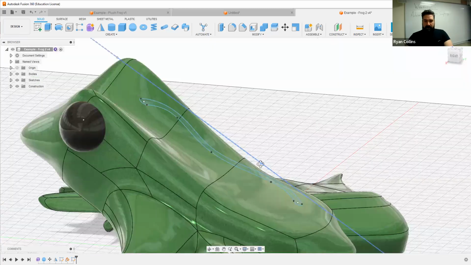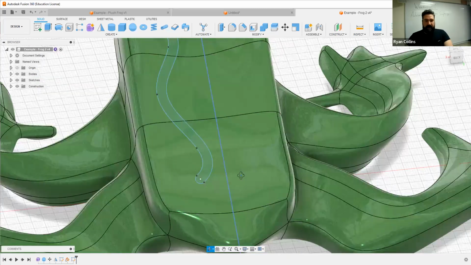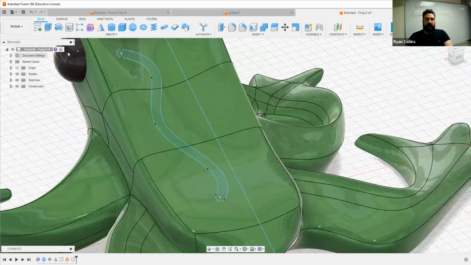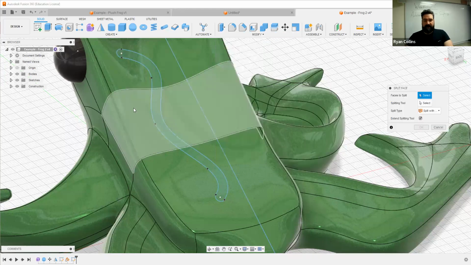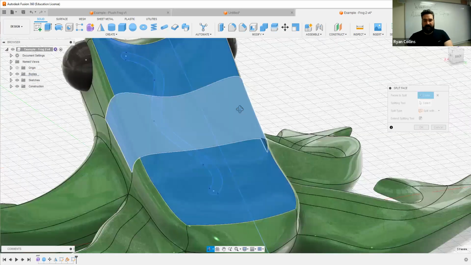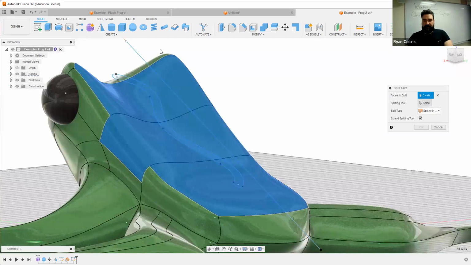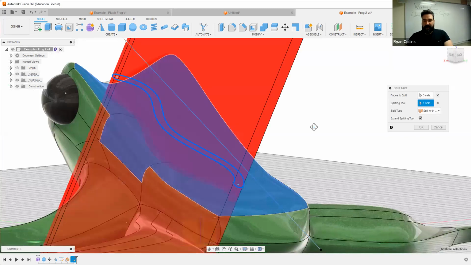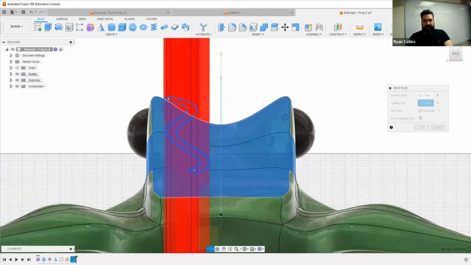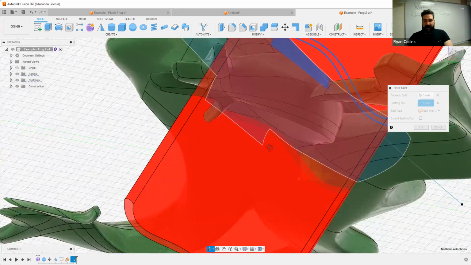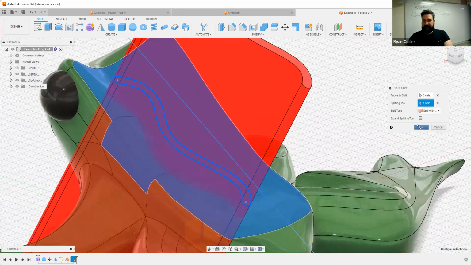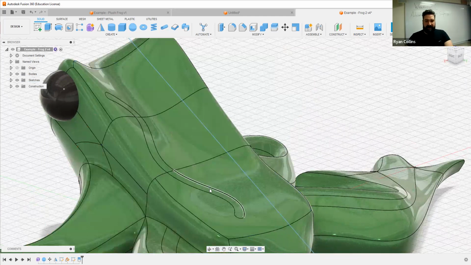Now, you have that sketch. Great. And like we did with the duck wing, I can take this, go to modify, split face, select the faces it's going to interact with, and select my splitting tool, which is that profile, and it's going to project all the way through. Don't need that. So deselect the splitting tool. It's only going to affect the backside. Select OK. Now that has been projected down there.